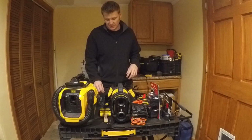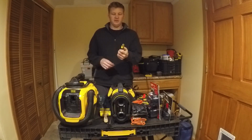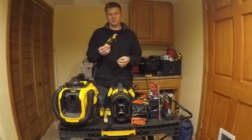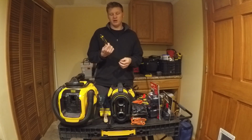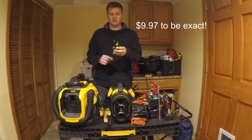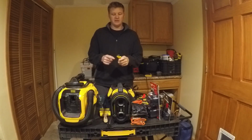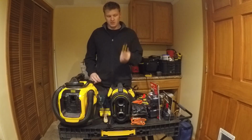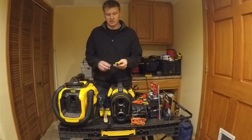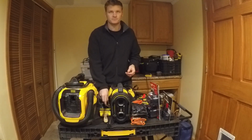One of the first things that you can get, and the cheapest thing that I thought about, was a utility knife. This is an OLFA knife. You can get this at Home Depot. It's only a few bucks, I think, and these knives are just great. The grip is great. You can use it as a paint can opener, and these blades are just the sharpest blade I've ever used. So cheap, great tool, and who doesn't need a utility knife? You can use this thing for so many things.